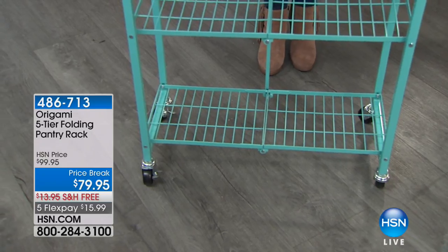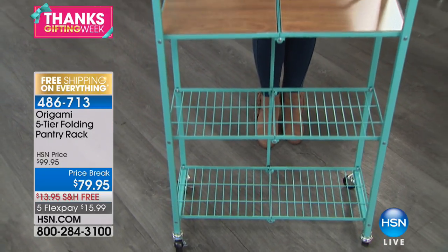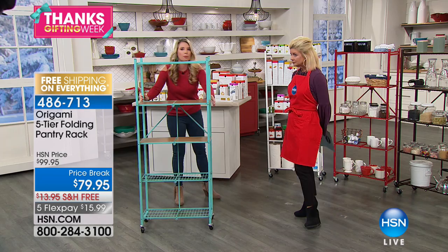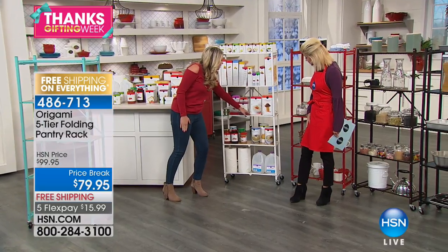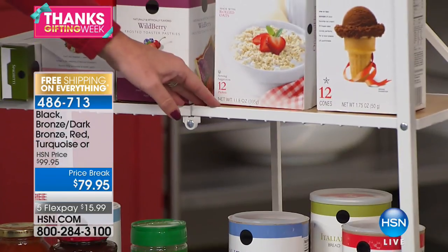So let's talk about the colors. Here's our beautiful turquoise. No matter what color you're getting, it's that powder-coated steel, so it's not going to rust, chip, or corrode. Right behind me is our beautiful white, always very popular, our number one most popular, and that comes with a lighter oak. So those wood shelves are a little lighter.